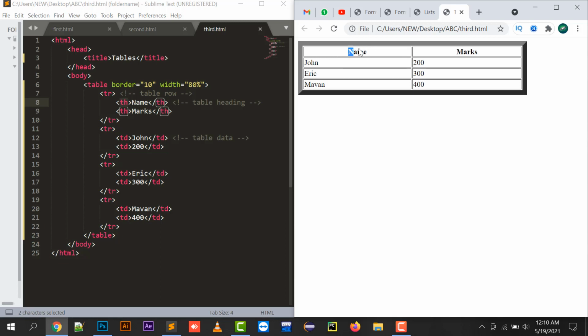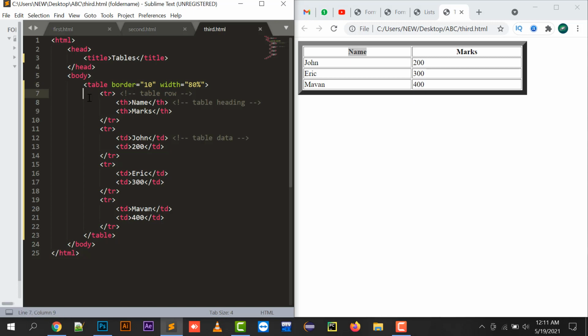This is basically the cell, right? So it is always bold and it will always be in the center. So the TD is always on the left side of your cell, like it is unbold, it is on the left hand side, but TH is bold and it is always in the center.